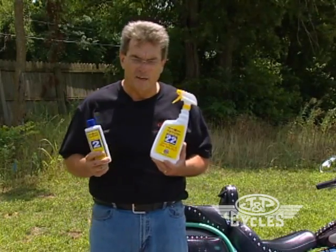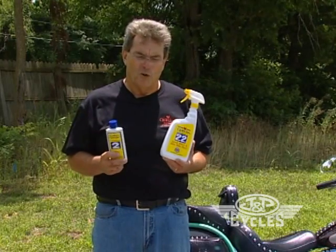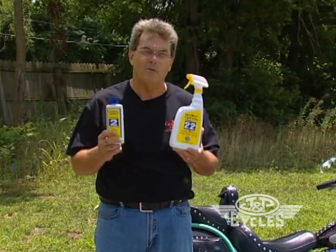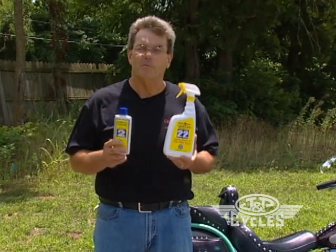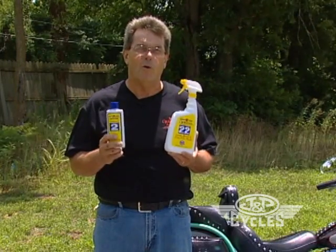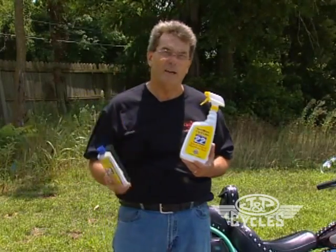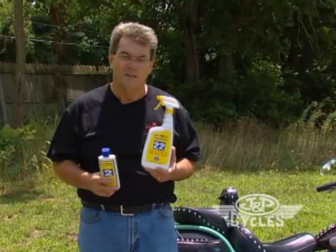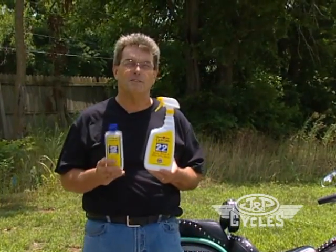The idea here is to wash the motorcycle and do a good job without stripping the wax. Let me tell you up front that neither one of these products will strip the wax from your motorcycle, and neither one will harm anything that water will not harm. It's a personal preference for whether you want to do a hand wash or spray and rinse — the industry is split about 50-50, so we remain in the bucket wash business.